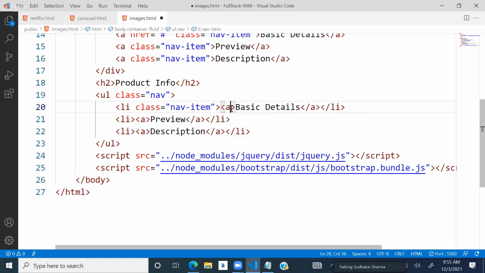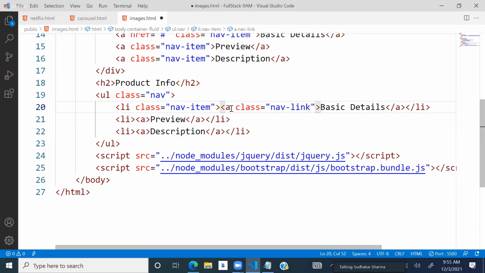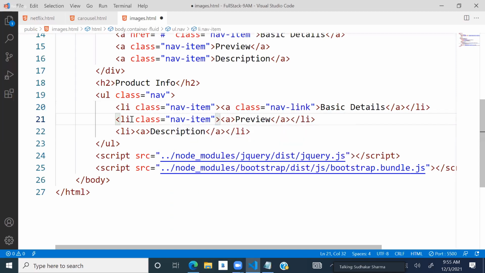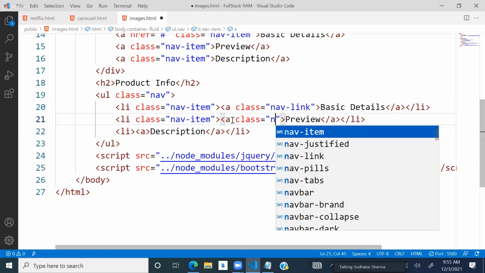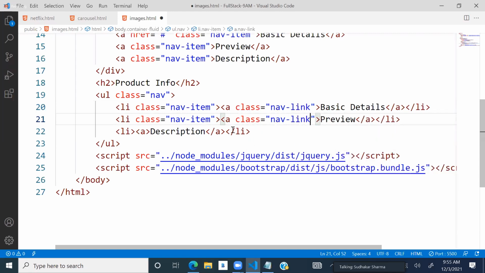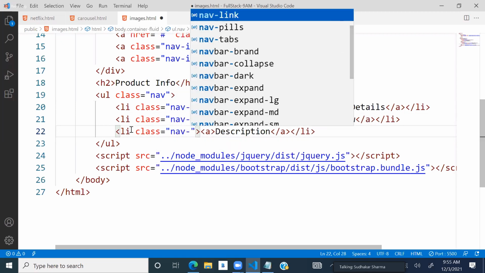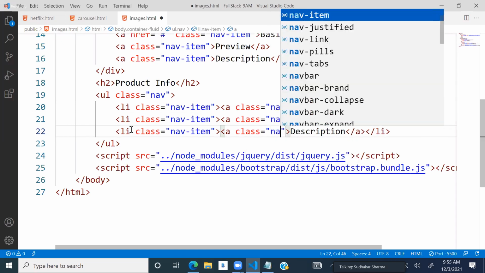And for the link, we have to use the class called nav-link. So these are the traditional methods. We have nav-item, and here we have the class nav-link. Also here the class nav-item, and here the class nav-link.